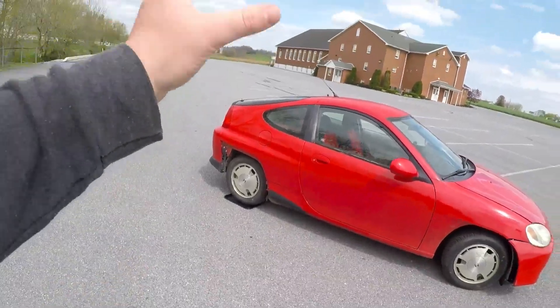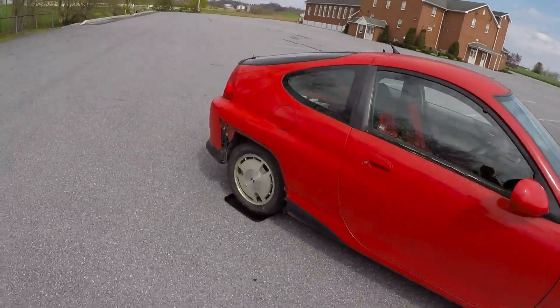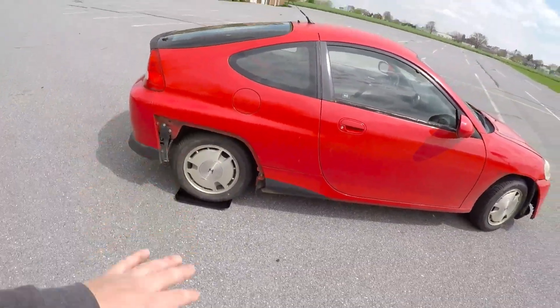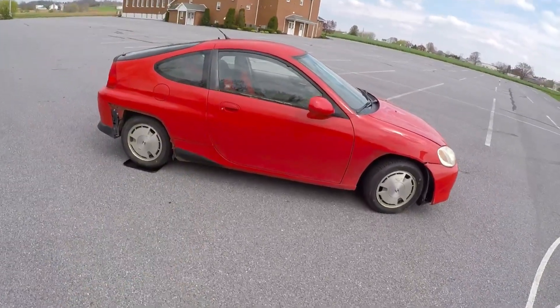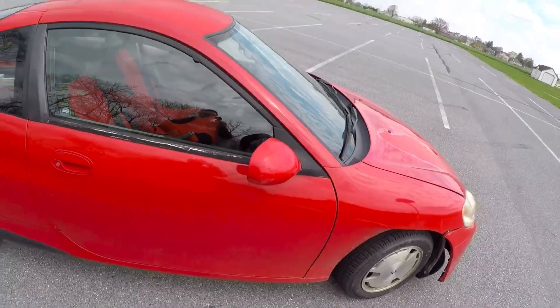We should theoretically be set to drift this car. Like I said, I don't know how well this is gonna go. I don't know if I'm gonna be able to whip this thing but I am gonna try my best — fingers crossed — because I don't want to get stuck out here. Hopefully you guys are set up in a pretty good spot. I'm gonna try to stay in this general area. Some wind is coming in since I am in an open field, but fingers crossed this works and I can drive home safely.